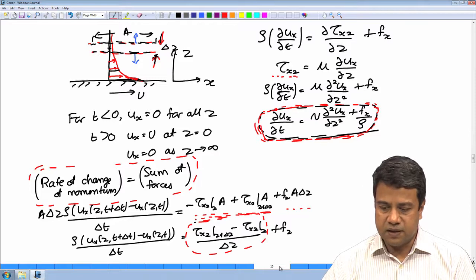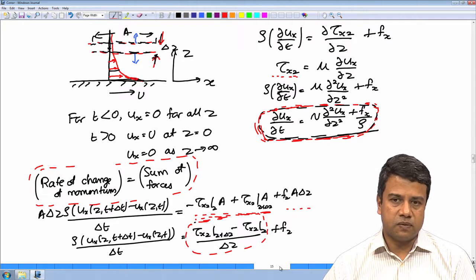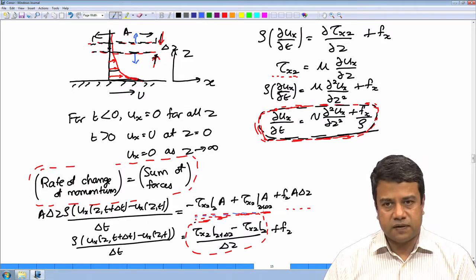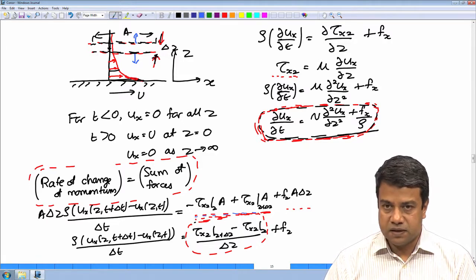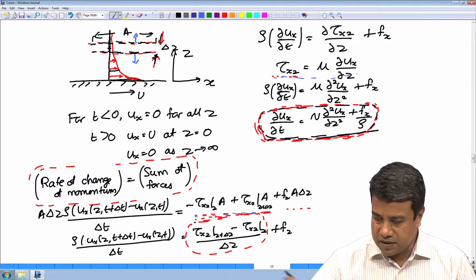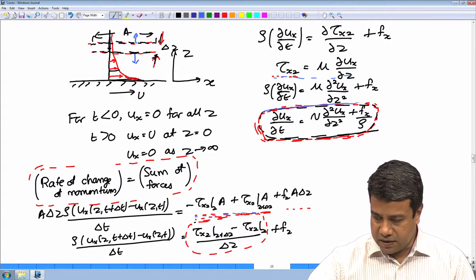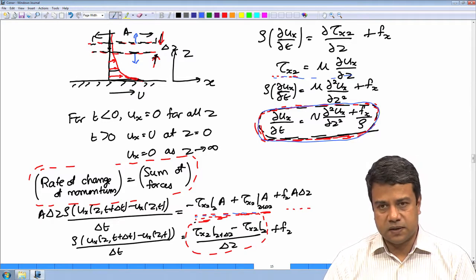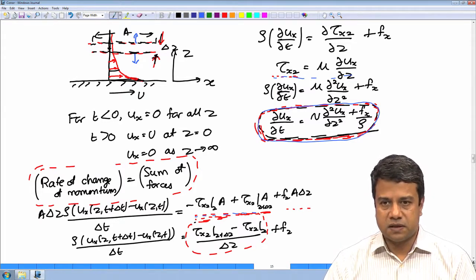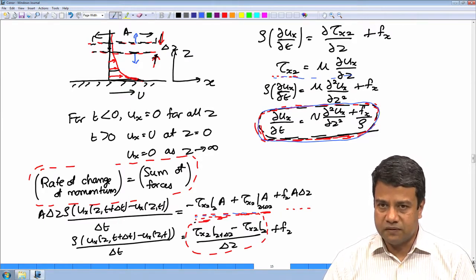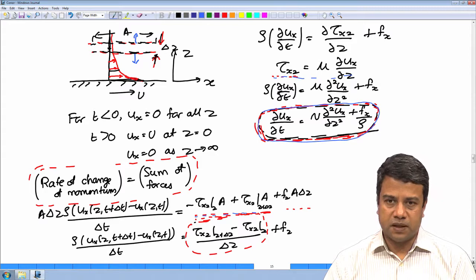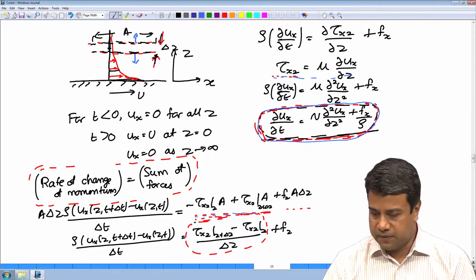And in this case, we had used a slightly different sign convention. The force is considered positive if the outward unit normal to the volume is in the plus z direction. And therefore, we had a slight difference in the sign of the stresses. There was a difference in the sign of the constitutive relation as well. So, ultimately the final relation that we got was similar in form to the mass and energy balance equations. Substitute velocity for concentration, momentum diffusivity or kinematic viscosity for mass diffusivity, and the ratio of the force and the density instead of the concentration source or the mass source.